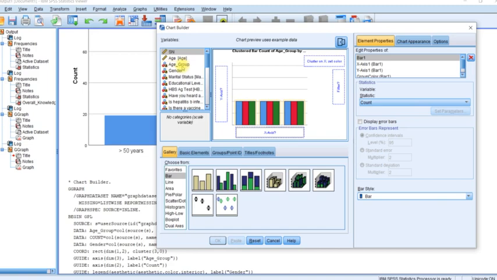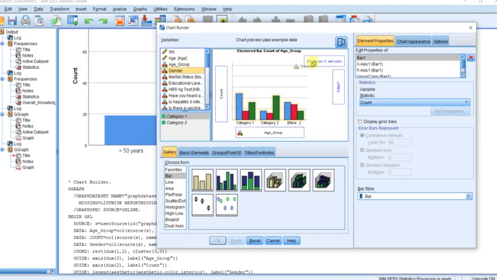It's going to compare the female data, you compare the group. So you put the first variable in the x-axis, then the second variable, gender, you put it on cluster here.